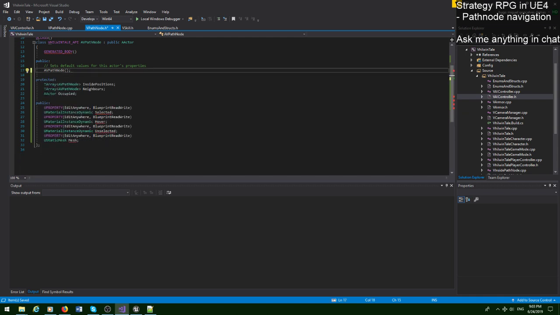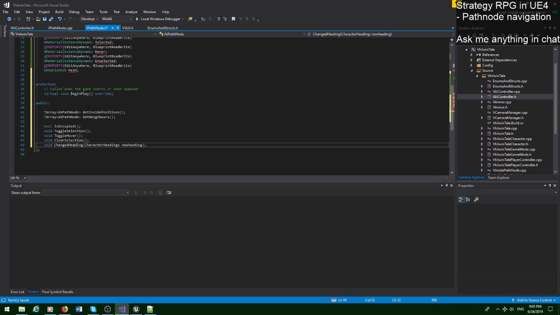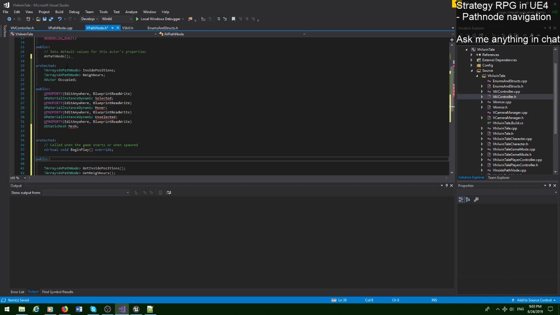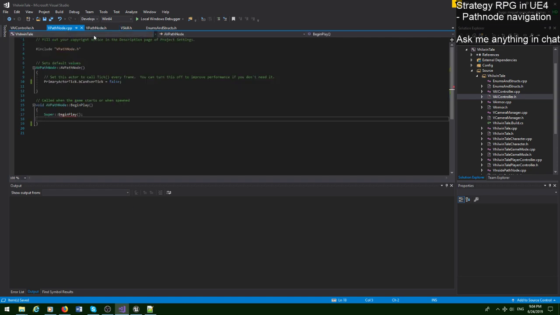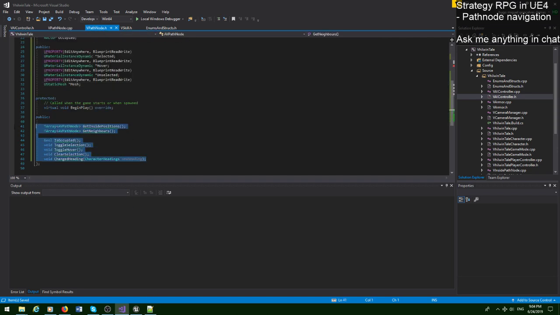Constructor at the beginning. There we go. Okay. And this has to be... There we go. We want pointers to these things. Now we go here. We implement all of these things.